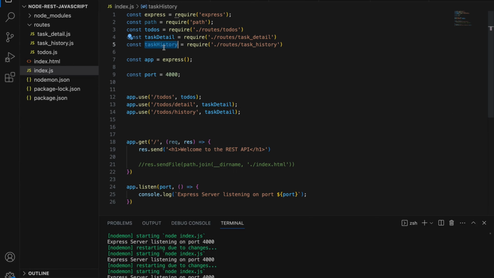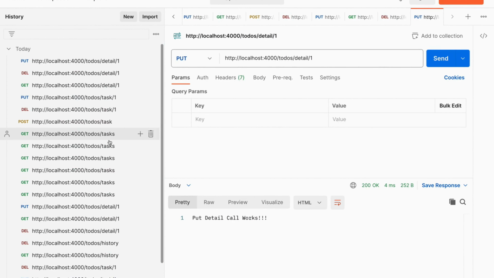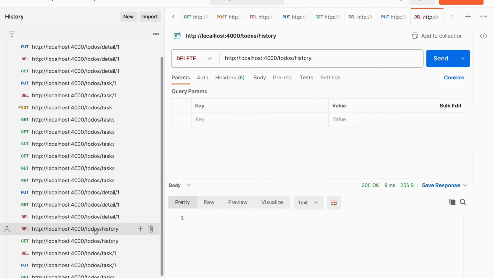Now Express.js looks at the path. If the path is to-do/history, the whole controller will be redirected to the task history route handler. And test the history route in Postman as well. Hit this. Sorry, the delete call is working. Let's test the get call. So the get call is also working fine.